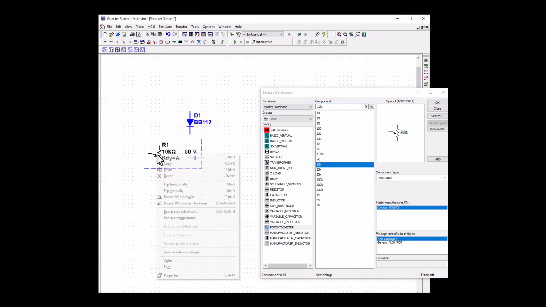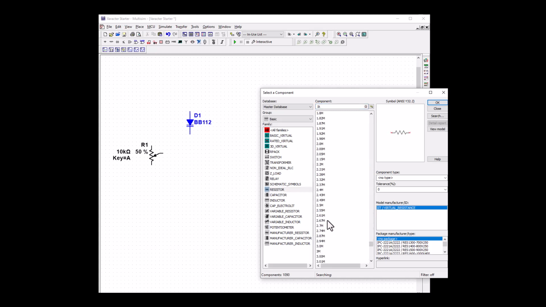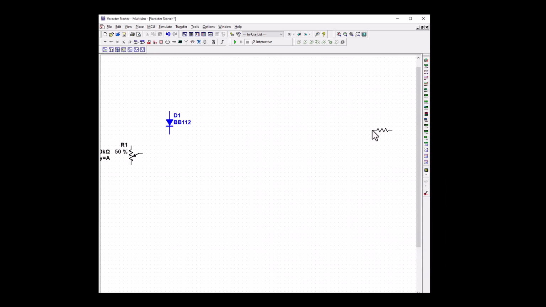We're going to rotate him, actually flip him horizontally so we can get a hold of the, and we're going to need a 1 megohm resistor. It's going to be up here.